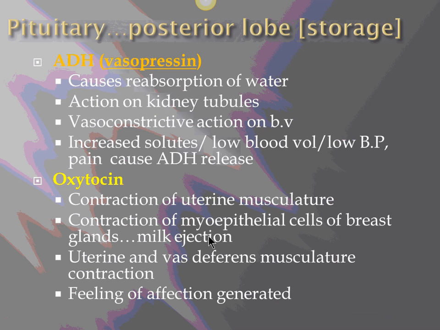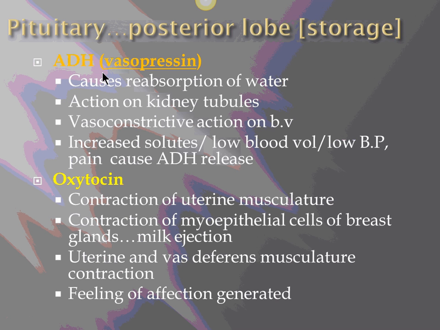So now let's look at the actions of those hormones. First we'll start with what was produced by the posterior hypothalamus, but comes and sits in the posterior pituitary where it's only stored. So the posterior pituitary does not produce any hormones of its own. It only stores these. The two hormones which are stored there are ADH and oxytocin.